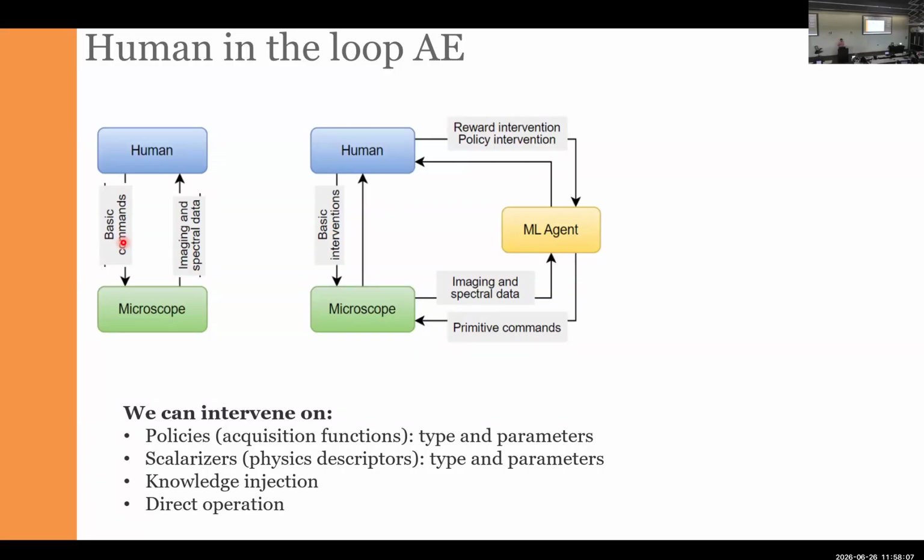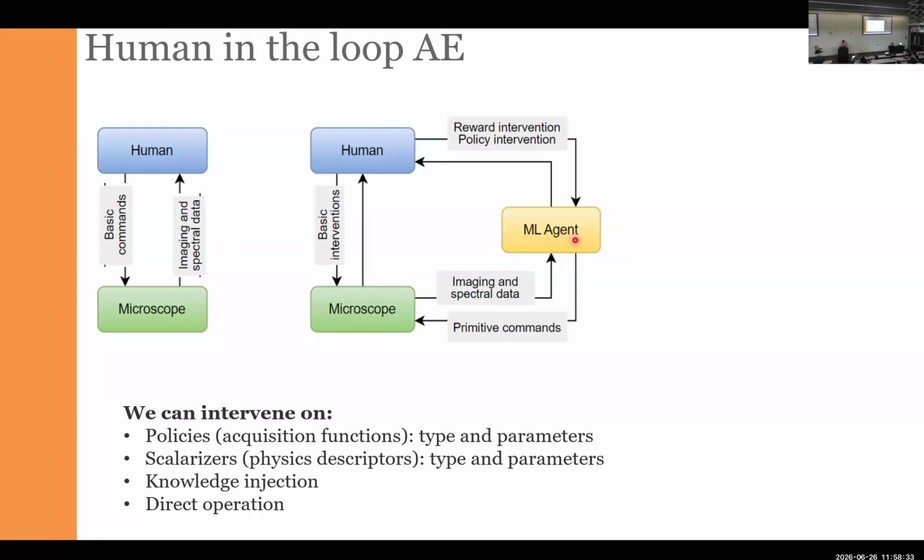Humans can introduce commands to the instruments once a second, optimistically, even though when I look at my kids playing Doom or Mario Kart or whatever, I think that can be dropped to a third of a second at least. But still, it is much slower than the intrinsic microscope operation rate. So what is the addition of the optimization workflow?